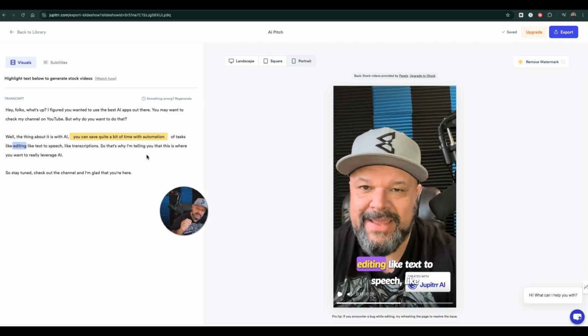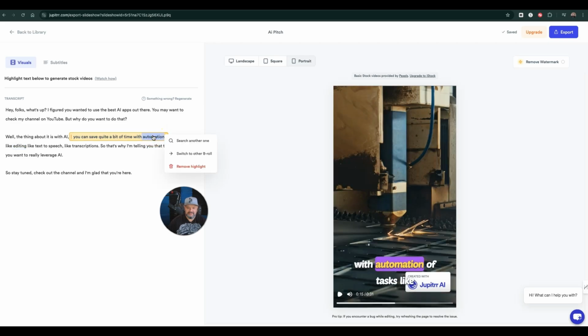So I don't know if it's doing good semantic analysis, really connecting more than just one word and seeing what the actual phrase, that sentence, is saying, and getting that context. Because, for example, with "you can save quite a bit of time with video automation," I would do something like put a clock going fast.